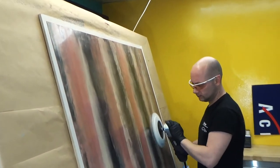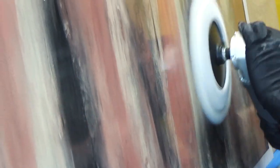Use either a microfiber cloth or a mechanical buffer with a lambswool cover, polishing the surface to increase the sheen level. That is the application of Modello Lava.